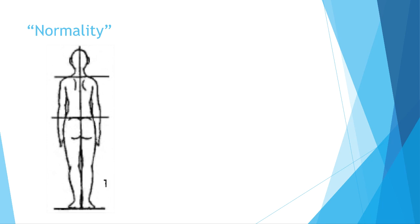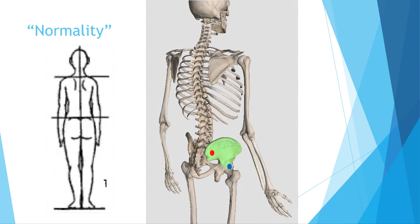Normally, a human being is supposed to stand straight. So half of the body weight should be on his left leg and the other half on the right leg. But this is only in a perfect world. The legs and the spine are connected to each other by a bone which is called the hip bone or the iliac bone. Here it's indicated in green. The red dot shows approximately the junction with the spine, and the blue dot shows the junction with the leg.